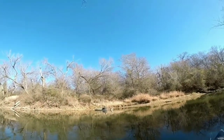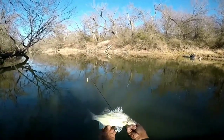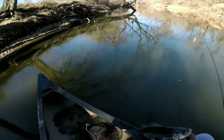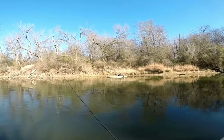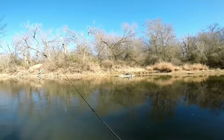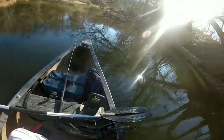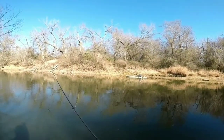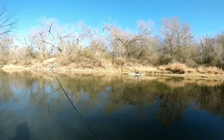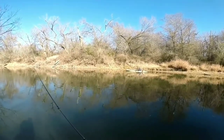Gerald's over there, he's killing them. Man, I'm putting this dude here in the basket. That is a monster yellow bass. If I catch some more yellow bass, they going in the basket. Right now, I'm throwing a jig and a cork over top of these fish. And they're eating it. So, we're gonna continue doing that. Let's see if we can't catch any more. If they keep coming out that big, I'll keep a lot of them.